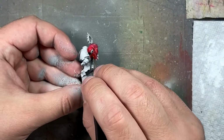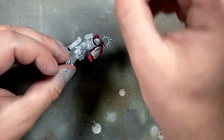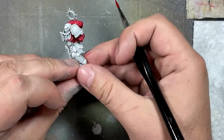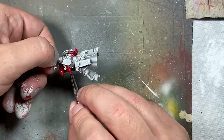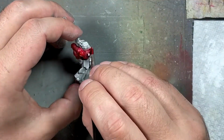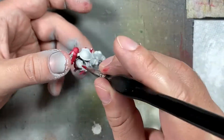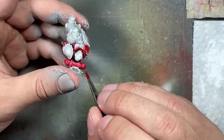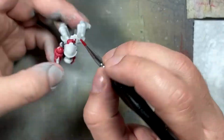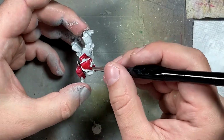However, here's where I screw up. When I applied this, the Mephiston Red looked really pink. And I don't know what I was thinking, but I looked at that and thought this is bad, so I will apply a second coat. And that completely undid all the highlights and everything else and just flattened the whole model. I completely screwed up right there because I didn't notice it at the time. When the Mephiston Red was applied, it turned out really pink on the white undercoating, and that looked bad.